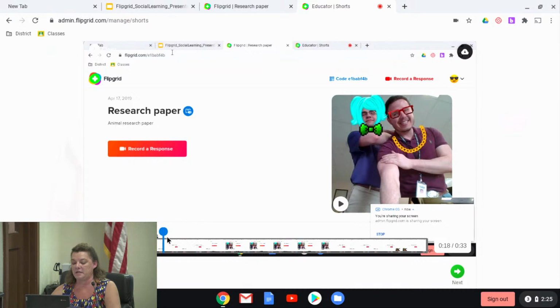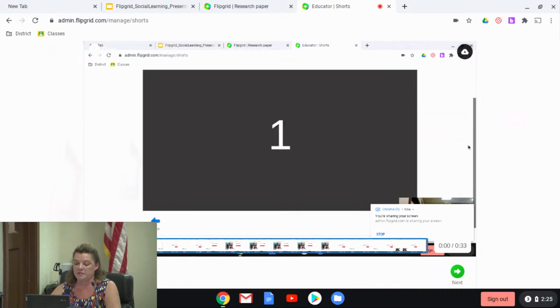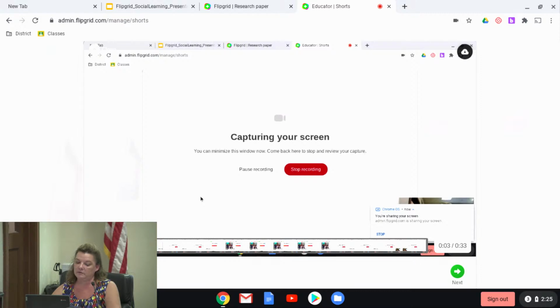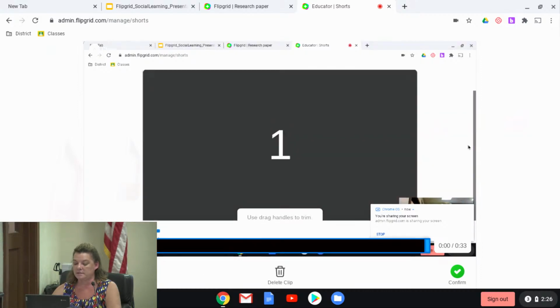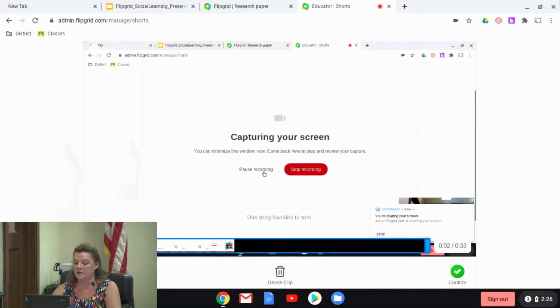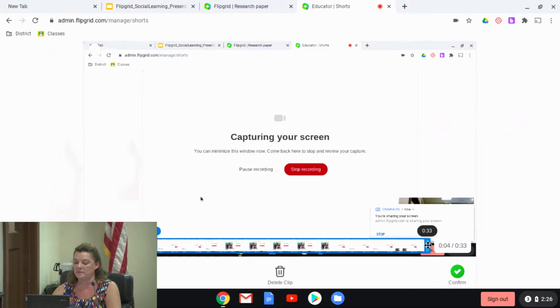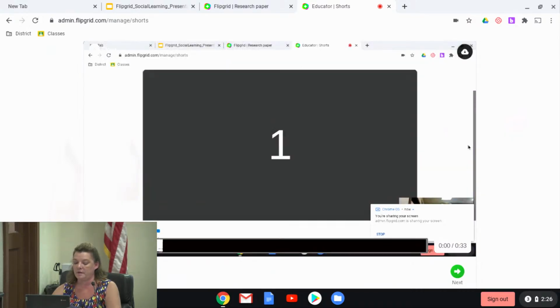So that gives you an idea, it gives you a video clip. This video clip is editable to some degree. It's not video editing software, so it is limited in that regard. But if you notice down here, I can click on this screen, and I can trim this down by dragging these buttons, or I can delete it. I'm just going to keep it.